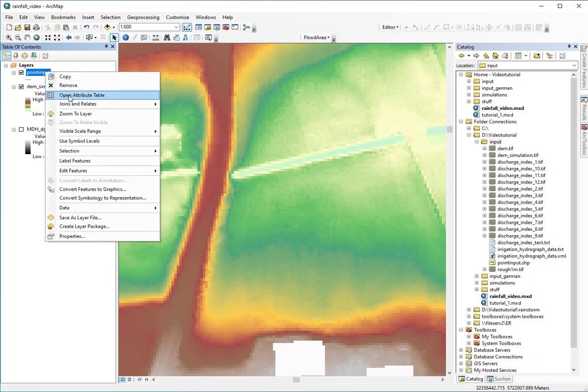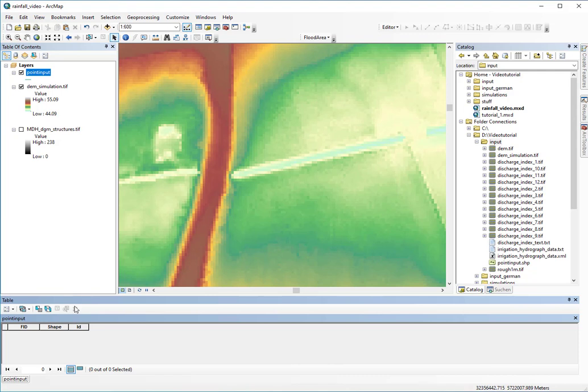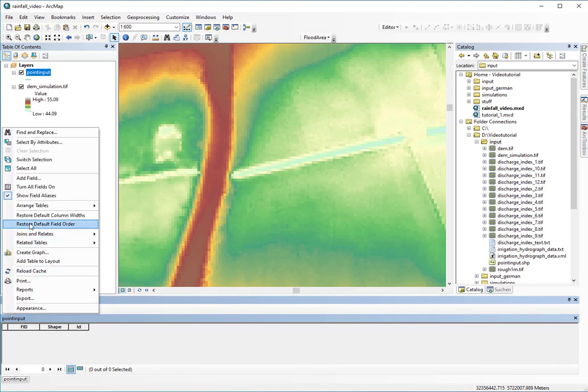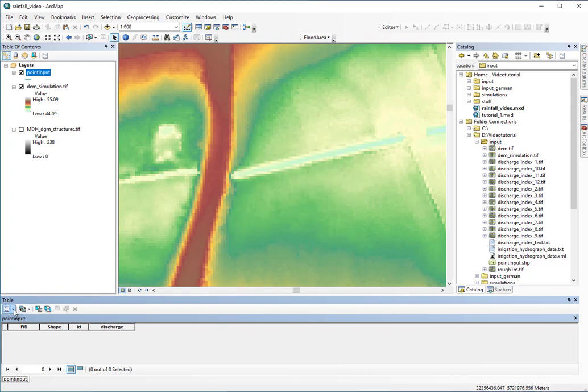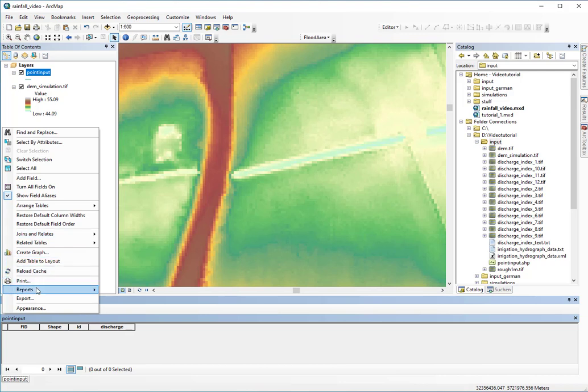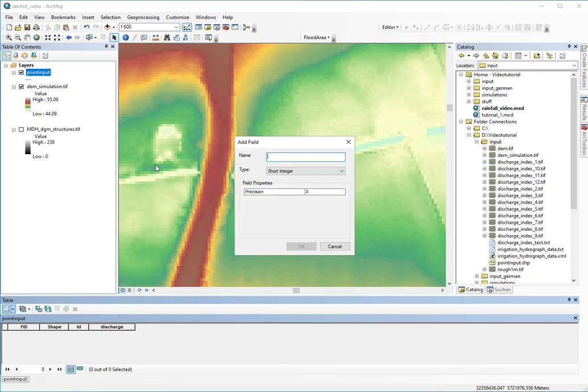Before we start adding lines, we open the attribute table and we have to add some new fields. For example, our first field will be the discharge field and it will be a float. Then we will have a comment field, just text.